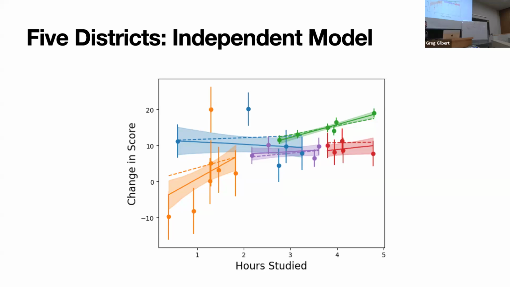Yes. Splitting them all up like this, you have a really short baseline for a lot of them. Like for the school in red, you have very little variation in the x-axis. So it's hard to say much about how much the change in the hours studied changed the score, since there was very little change in the hours studied. Yeah, exactly. Absolutely. And that's one reason from the outset we probably wouldn't want to model it this way. That's a very important consideration, is what's your baseline.